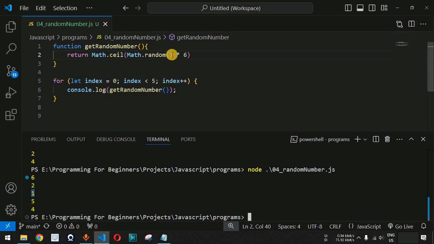So guys, in this way you can simply use the Math.random function in order to generate the random number, which will be between 0 to 1 in this case, and then you can multiply it by any number based on your project requirements in order to get the specific number that you want with the upper and the lower limits. And in order to remove the decimal points, you have to enclose this entire expression with the Math.ceil function, so that the next integer can be displayed to you on the console.